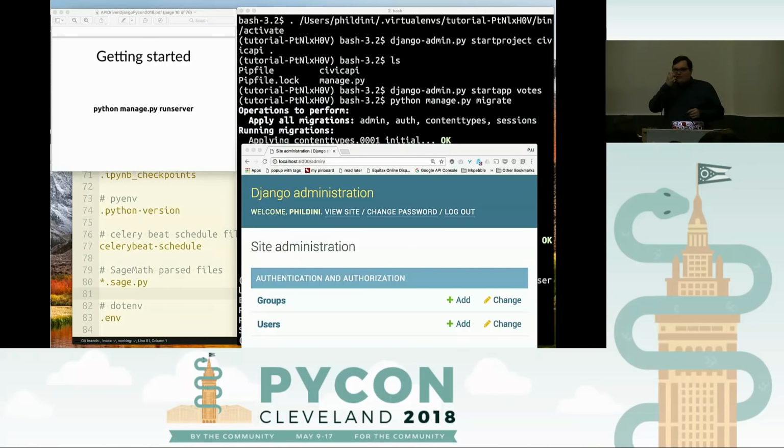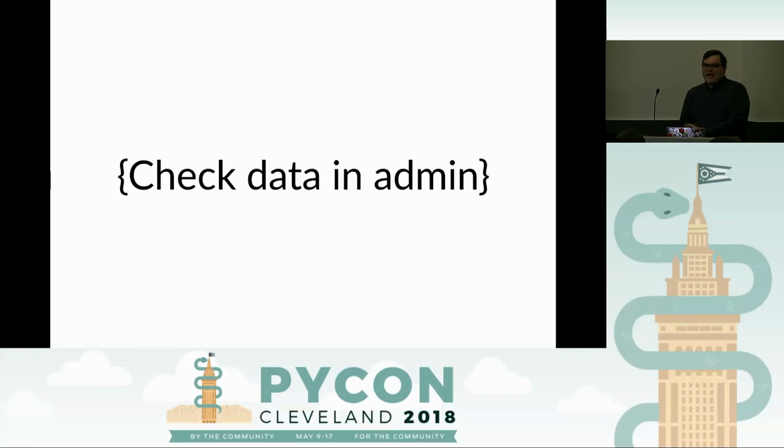As is quite common, Windows is the bane of Python's existence. But we're going to keep moving because I want to see how far we can get before that 10:15 break. OK, so check that you have something in admin. You should have been able to log into the admin by creating the super user and moving in.